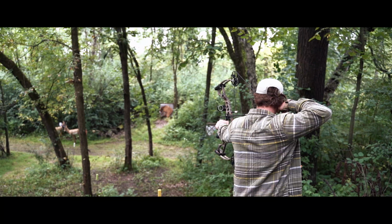Course was pretty nice. It was kind of in rough shape because of the weather lately. Targets were all in relatively good shape. They had a moving target, which is really cool. 40 targets, which is a lot. It was pretty diverse. Lack of bow hangers, though. I know that's a big pet peeve of Big Todd's. But overall, it was pretty good.